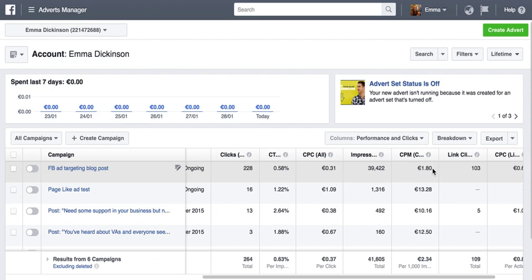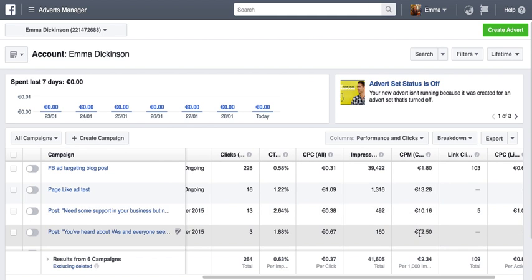The cost is also determined by how competitive an audience is. So if you choose someone like Amy Porterfield, who I'm not sure if you know who she is, she's a pretty big name in Facebook advertising, and she's a pretty big name in the kind of female entrepreneur world. And so if you're targeting her, or someone like Marie Forleo you might have heard of, they're really expensive to target too, because a lot of other people are targeting those same people. So it makes the cost per impression really high. So you can see these other ones, $13, $12.